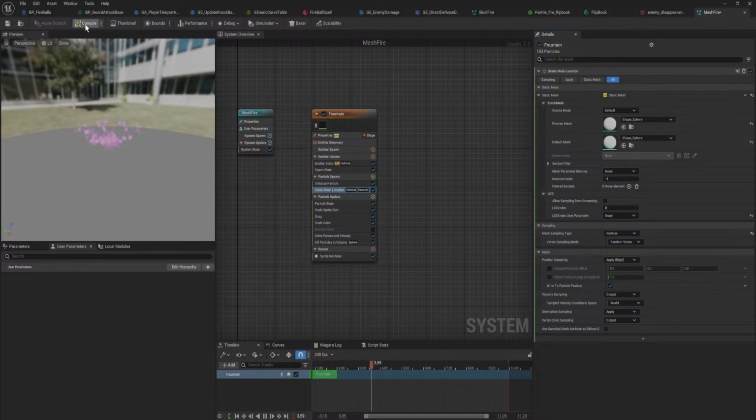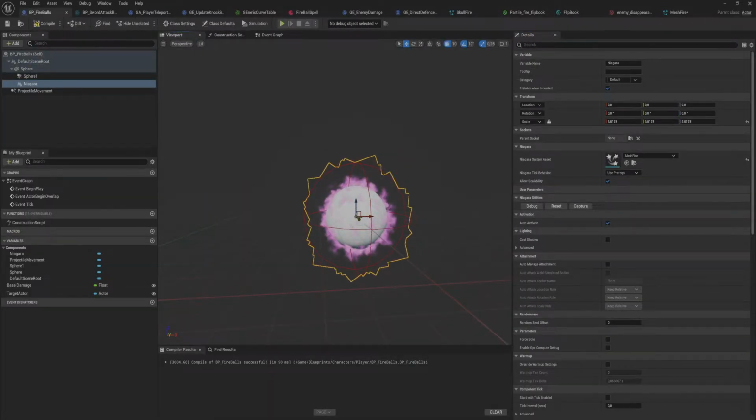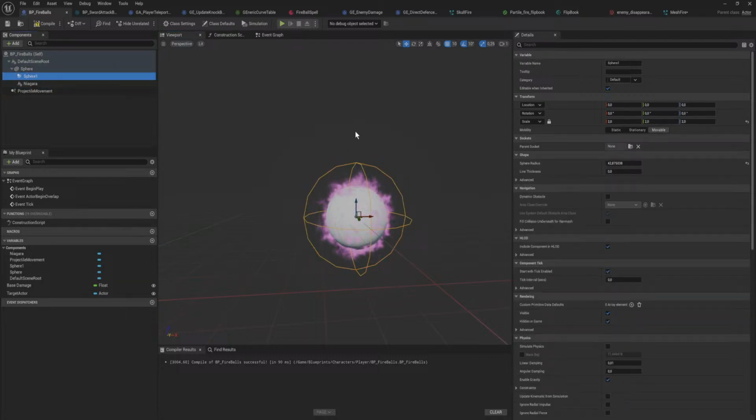Must be, because if I go back into here... You know what? Might actually look better without the mesh at this point. Definitely would look better if this just always rendered in front. Maybe.